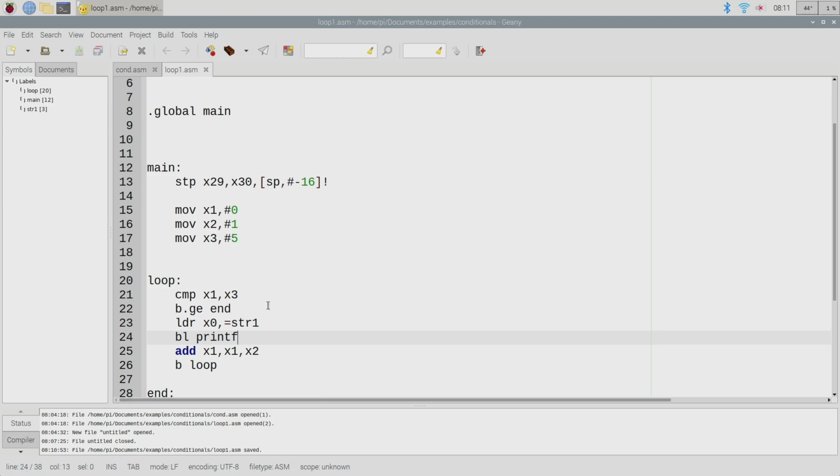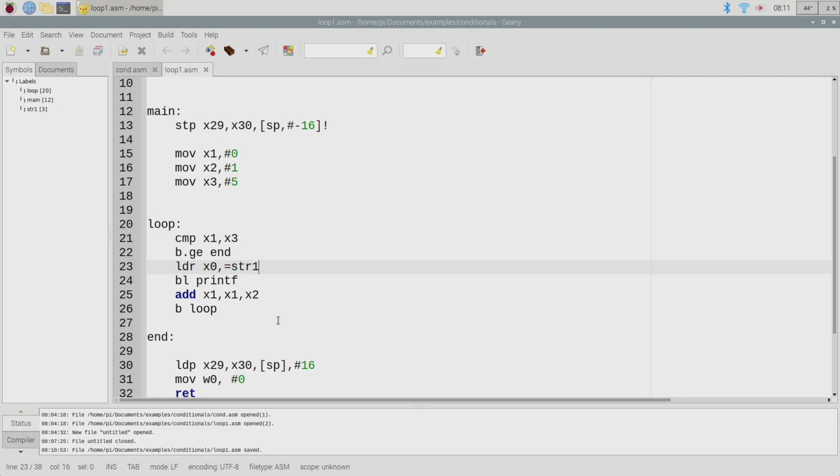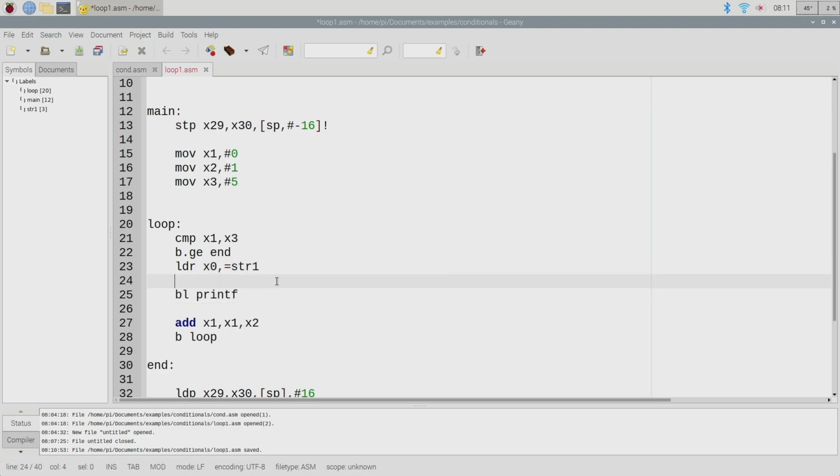Okay, so what can we do instead? Here and here, both before and after printf. Okay, what should we do if we're going to insist on still using registers 1, 2, and 3? Yeah, save them to memory right before printf, and then immediately after printf, pull them back off of memory. Okay, so we're going to push these things onto the stack and then pop them off of the stack.